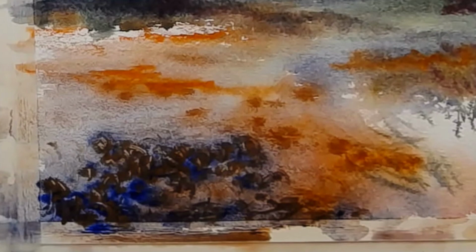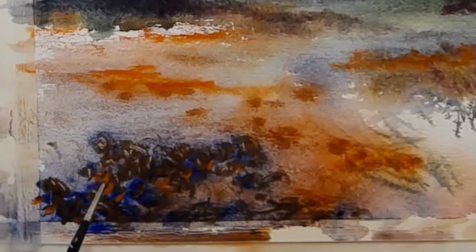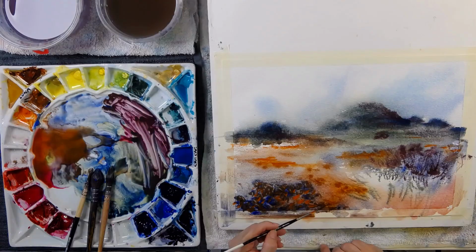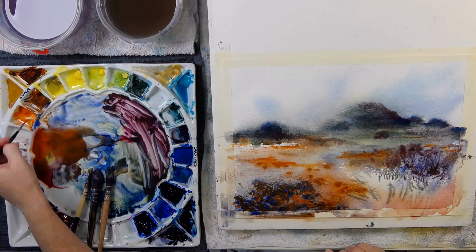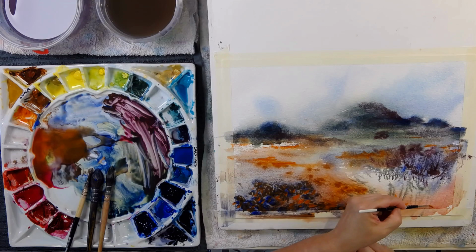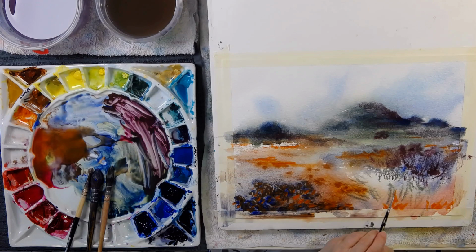Have to add some of this pure orange to these rocks. So I'm going to put it in amongst, go back to the rocks and add some pure orange in amongst. It's really thick now, this orange. Which is totally appropriate because it's the foreground. I'm going to bring the orange right over to here. And there are tiny little bits of it in amongst the green grasses.